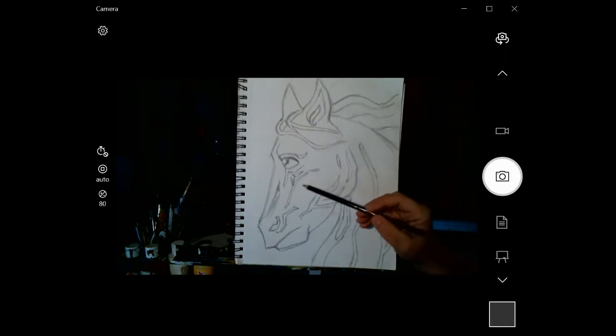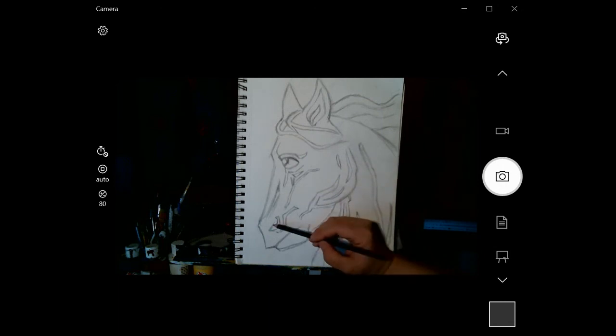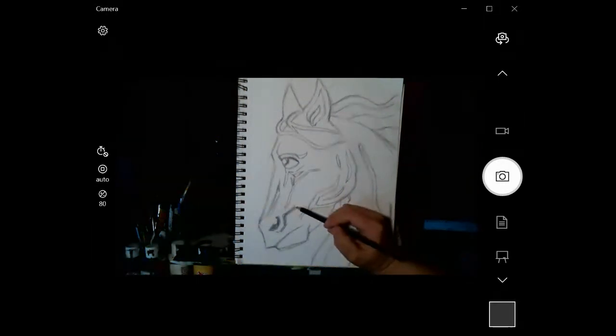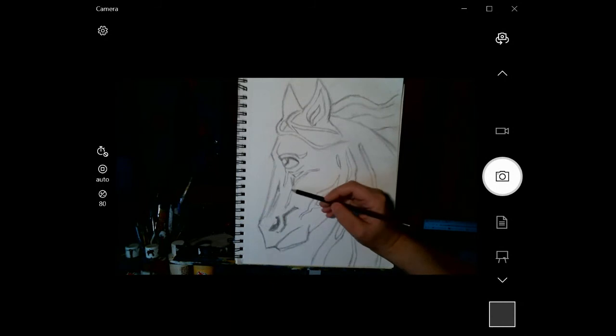So now what I'm going to do in these shapes that we made, we're going to actually start to fill them in. It's okay if you want to add a little bit more pressure to areas that are going to be a little bit darker. But again, there's no right or wrong way. You can just kind of either fill it in making little circles or strokes. And this will help us define more of the face.